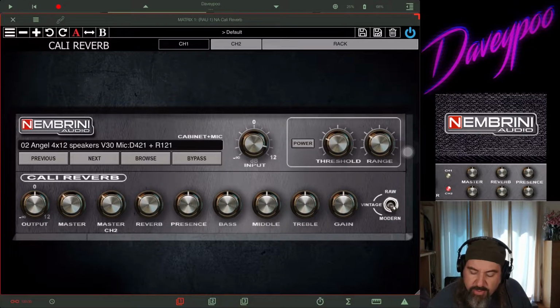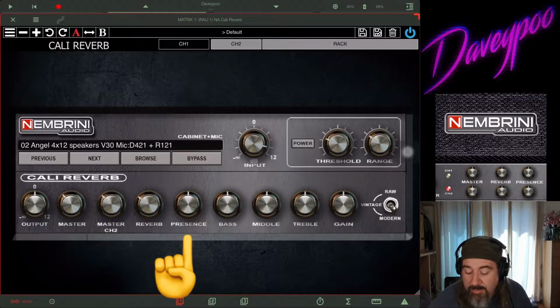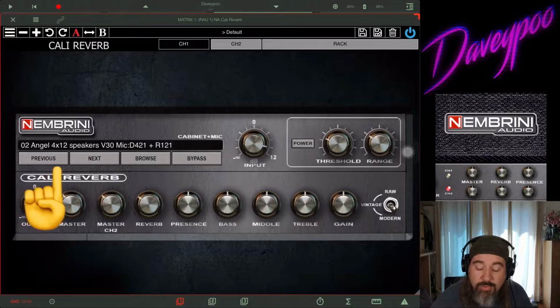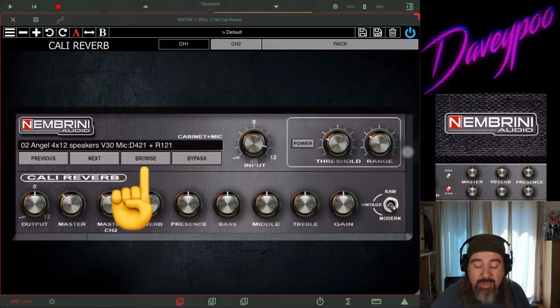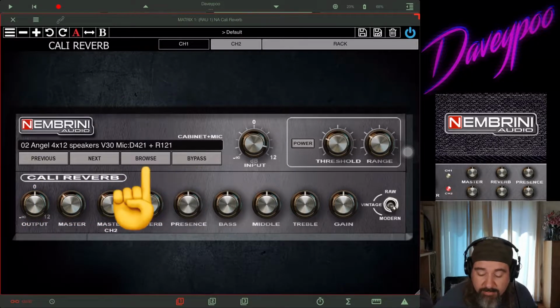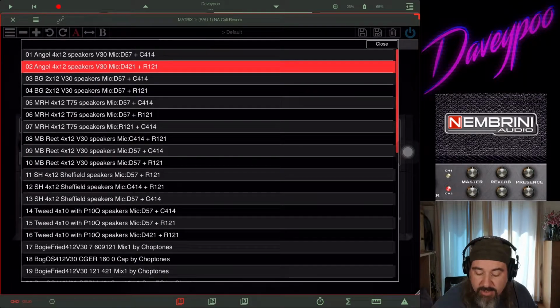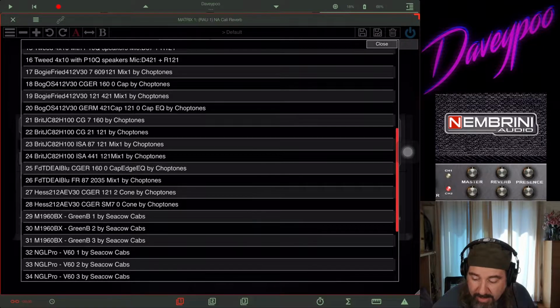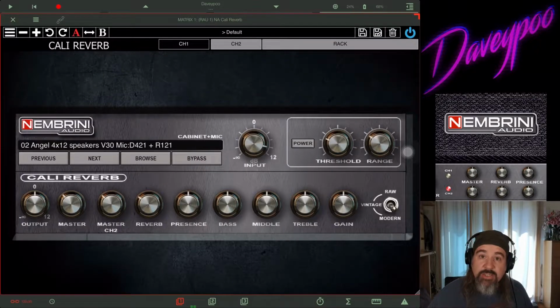If you go through here, you do have a reverb in here. You've got presence, bass, gain, but it's basically a model of the amp. Up top here, you've got the same cab and mic modeling that you do in the other Nembrini amps. If I hit browse here, you'll see you've got all sorts of different amps and speaker and microphone combinations that you could choose from. I'm not going to change any of that, and the reason I'm not dialing in tones here is that I find that guitar tones are a very personal kind of thing, and what is good to my ears might not be good to your ears.